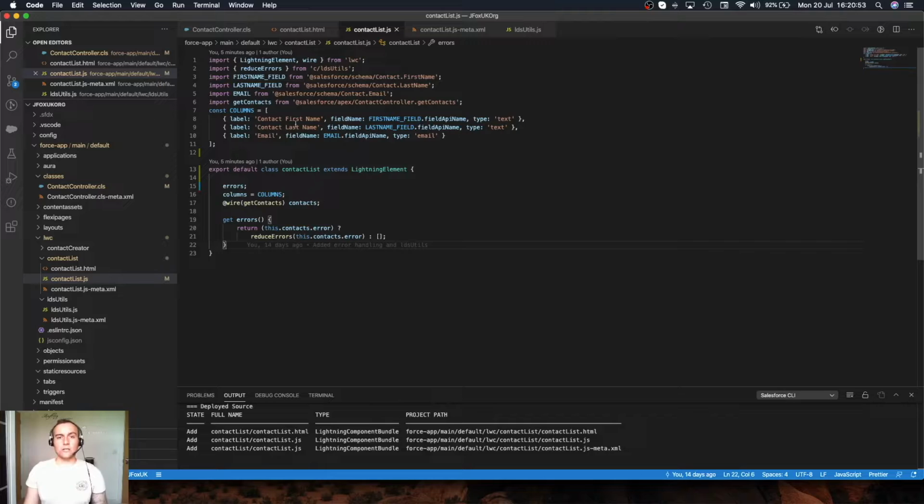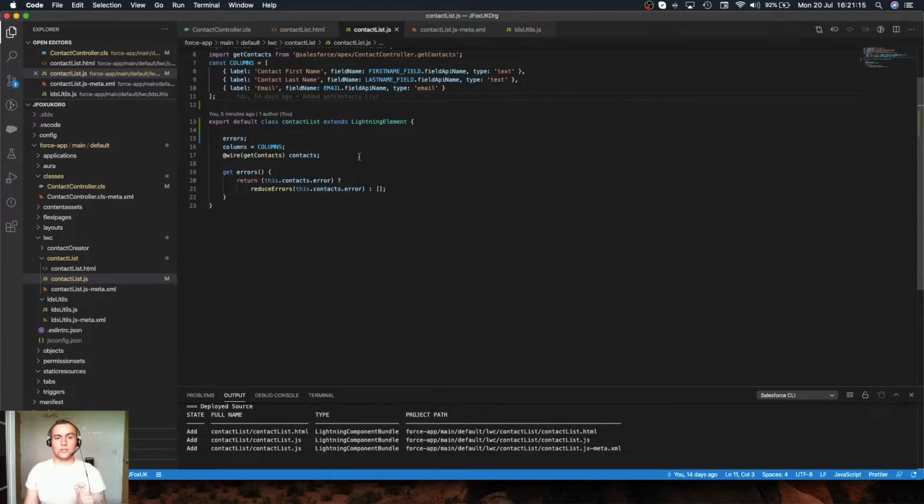And then finally, we're going to be using our Apex controller. So we're going to be calling that here from the Apex, and then the class and method that we're going to be using. Here, we're going to define our columns. Pretty straightforward: our labels, our field names, and the type that the field name is. And then finally, actually getting the data.